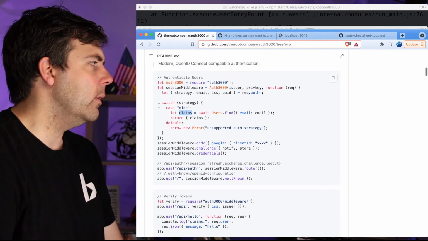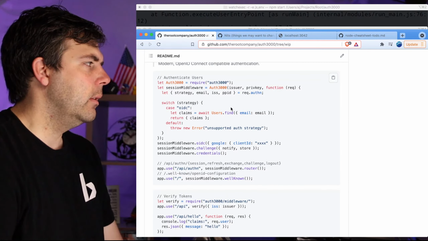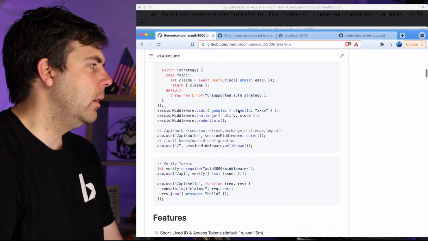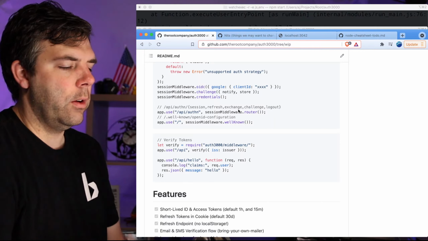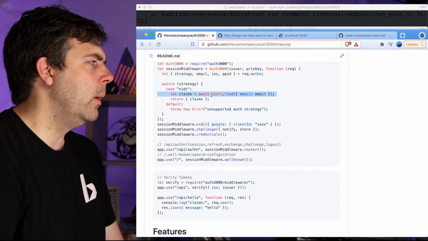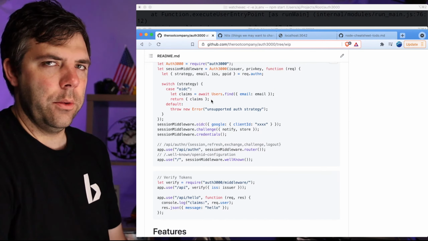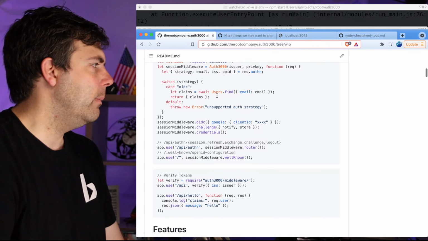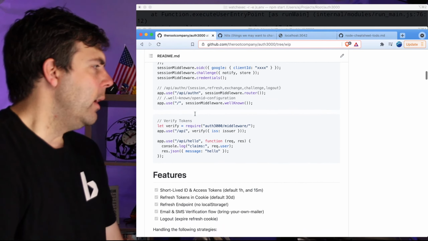And so that's where this is a little bit different, is there's only one place where you're doing this potential database access. I mean, you could do it somewhere else too once the middleware gets further along, but at that point it's outside of the responsibility of the middleware. You don't need to indicate how you find something in every single strategy. You kind of just consolidate the user into one place.